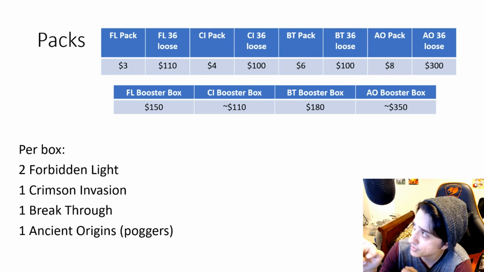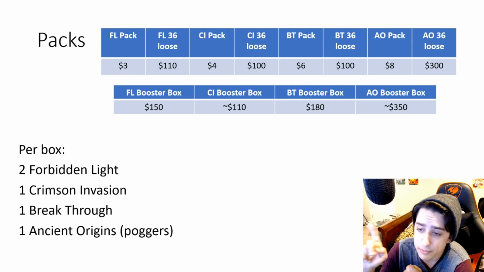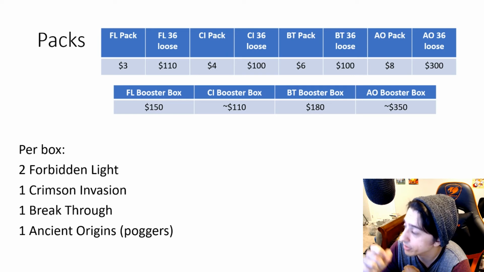For Ancient Origins, 36 of them goes for about $300. Pretty good.